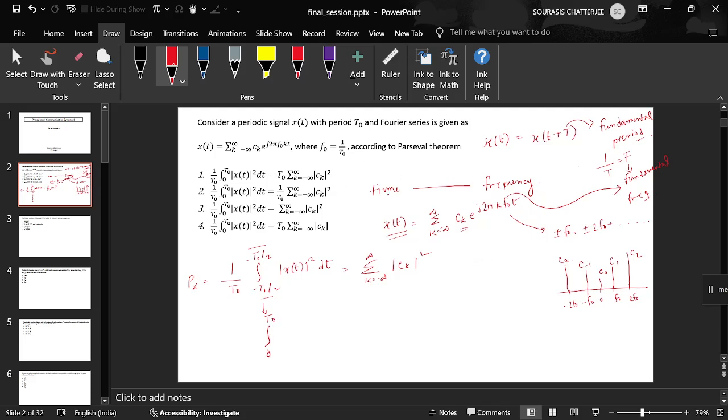So this is what Parseval theorem says. This expression is kind of crucial. For example, if your x(t) expression is complex, where it's difficult to compute this integral, but you are given the corresponding Fourier series of x(t), you can just take the coefficients, there would most likely be a finite number of them, square them and sum them up, and whatever value you obtain is going to be the power of that periodic signal. So the third one, as we have mentioned, is the correct answer.